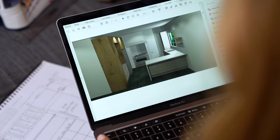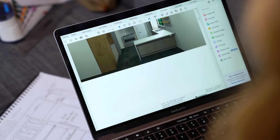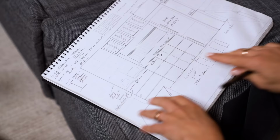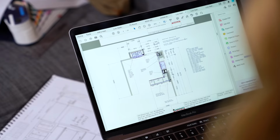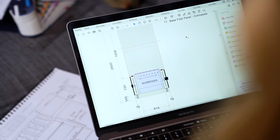I'm using the Bunnings kitchen design service to have my concepts drawn up for this kitchen. I have done a couple of sketches already because I've got a pretty good idea of what I want for my cabinetry and how I want this kitchen to function. I'm going to be customizing Caboodle cabinetry, so I'm working with Bunnings to make sure I get all the right measurements and that I order the right sizes, modules and specifications that are the best fit for this space.